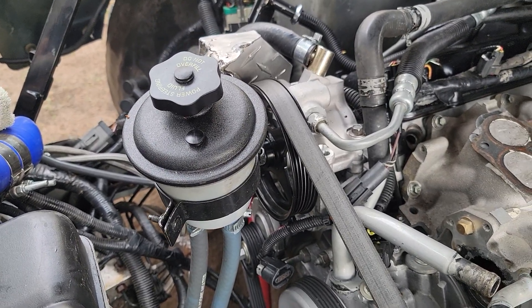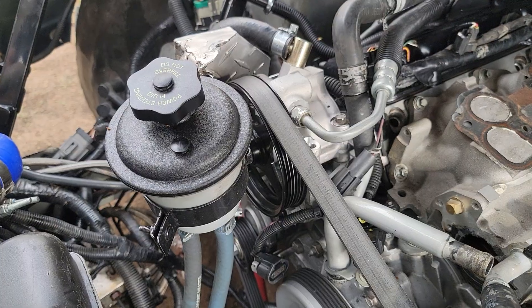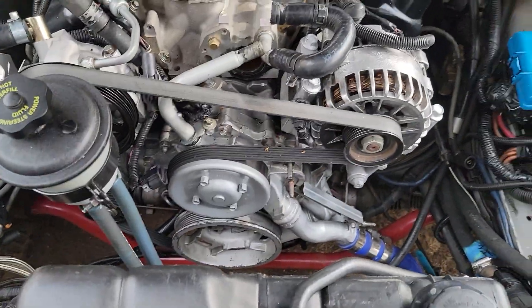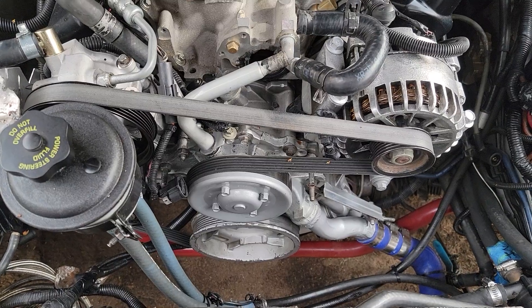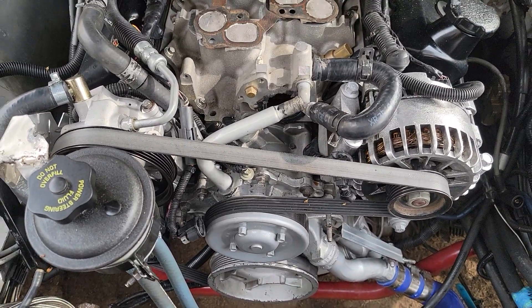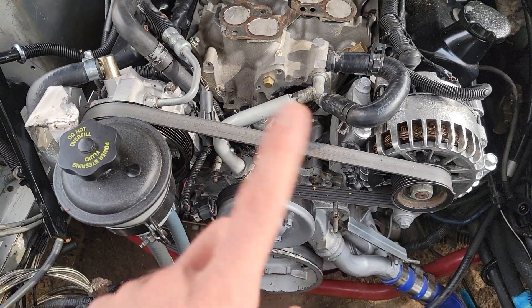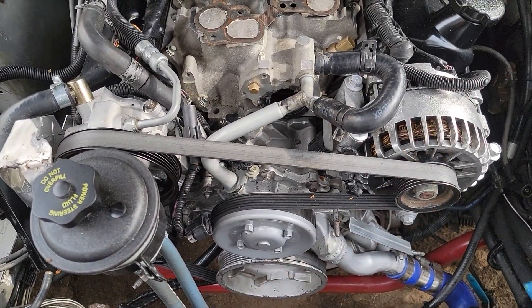What's up guys, Paradox back with more. So I'm back with a final update on the Hydro Booster and my power steering system. In my last video I changed to the Freestar or Windstar front engine accessories — they're the exact same. It's the brackets and what car you have, so you just switch based on your car to get those accessories. I've already showed you how to do everything.